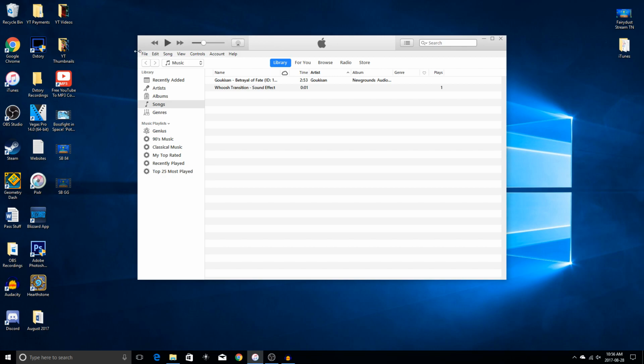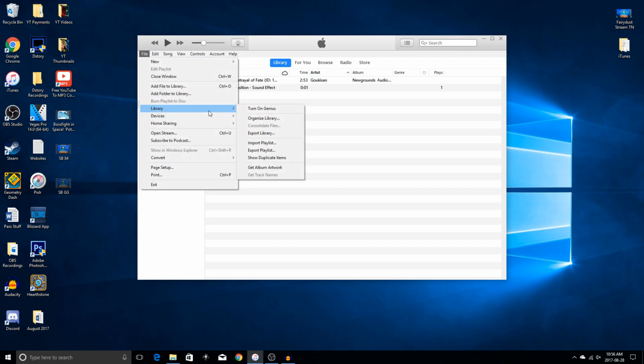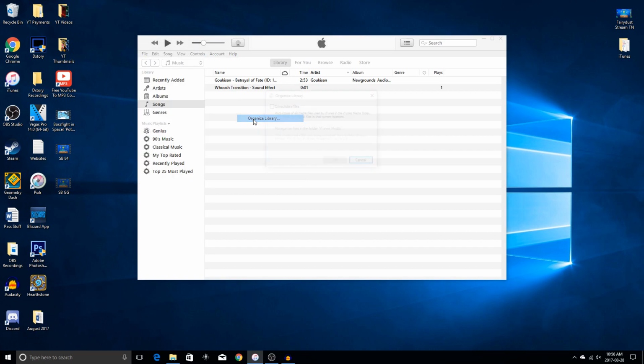So with iTunes open, you want to go into the top left here, select File, and then in the dropdown you're going to go into Library, and then you're going to press Organize Library. So now this box, you want to check it. It says put copies of all media files used by iTunes in the iTunes media folder, and leaves the original files in their current locations. This is what you want to do so you have a backup in case there's a problem transferring, or there's a problem with your storage device that you're going to use.